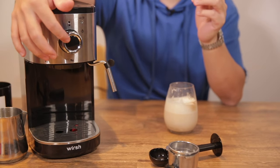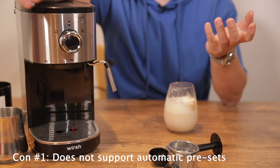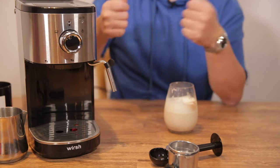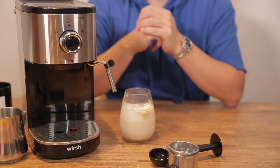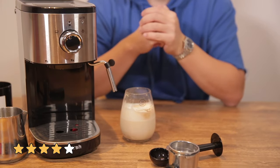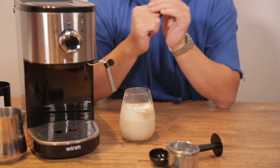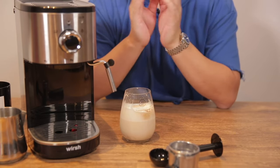One con is this button right here. I personally don't like the fact that you can't set a preset — which is a good and bad thing. Sometimes with a machine like this you want to push a button and leave it while you go do your stuff, and come back to a glass of espresso ready. That's the only con. We'll give it more usage and if anything else comes up I'll give you guys an update. One last thing — after all these shenanigans we actually did do a one-minute commercial for the friend who sent us this, so I'm gonna show you guys the commercial now.